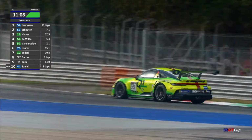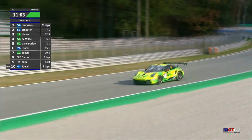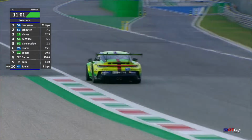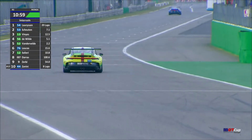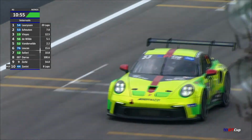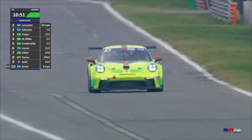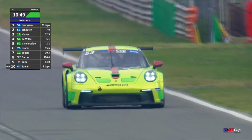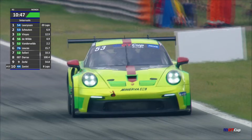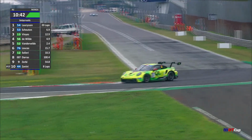Just the sole retirement, Stefano Zanini, car 44, and of course R01 Racing. Well, they'll be back in Bucharest by now after that nasty crash yesterday. The Romanian combination, Camille Perrion hitting the wall in the rain and sharing that car. He was to have shared that car with Florin Tincescu, who unfortunately did not race a lap here at Monza. We'll see them back for the series final in Barcelona in 3 weeks' time.